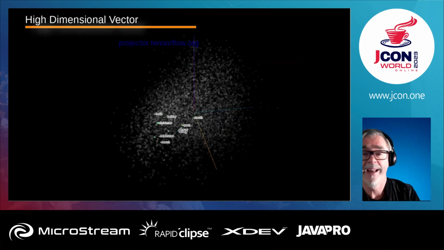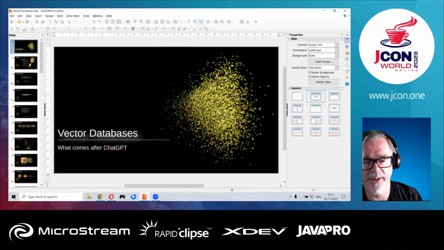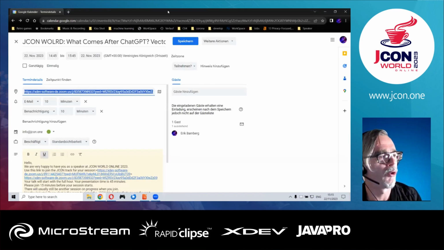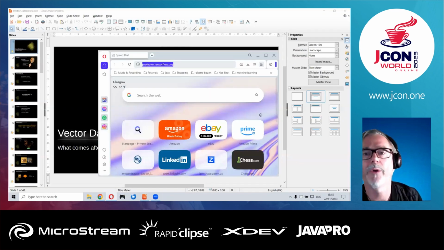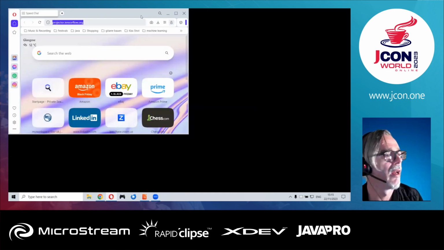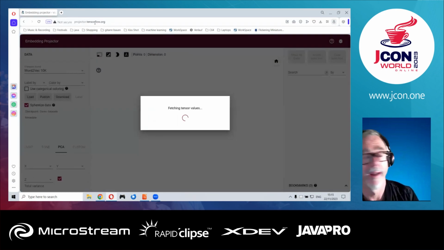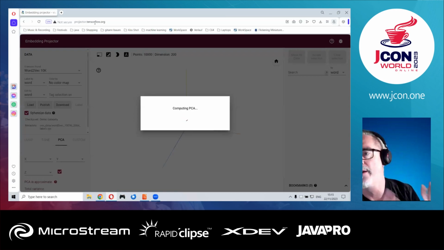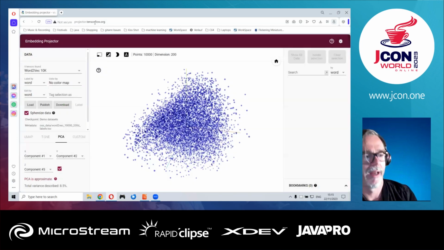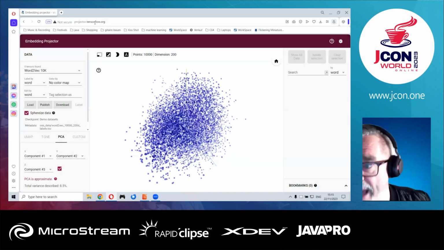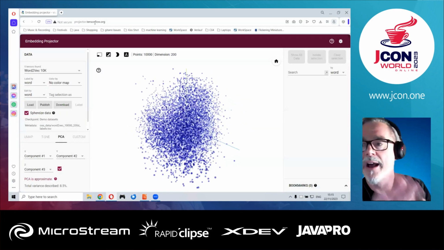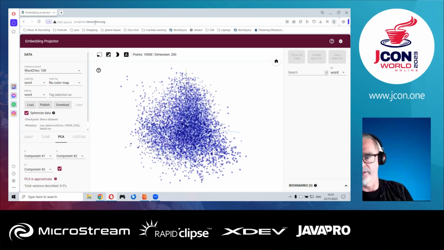They will be together. Let's just jump out of the slides and visualize this. Google did a fantastic job here. Seven years ago, Google did a fantastic job in creating a visualization tool. This is, by the way, not a vector database. This is just a visualization of such an embedding model that they have. And this might help us to understand how this embedding works, and later on, how a vector database works in this space.